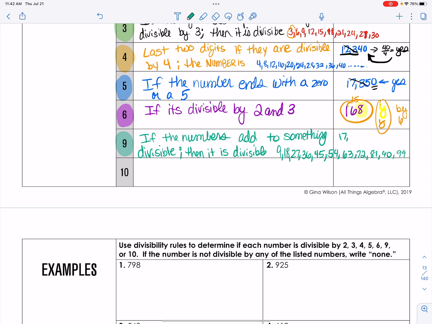So if I did 17,810. Nope, 811 maybe? Hold on. I got to do 812. Okay, I'm going to add those up. 1 plus 7 plus 8 plus 1 plus 2. When I add that up, 15, 16, 17. Whoa. No, this is 11. We're going to make this an 11. Sorry. I thought I said 11 at first, but then I second guessed myself. It adds up, so my answer is yes.